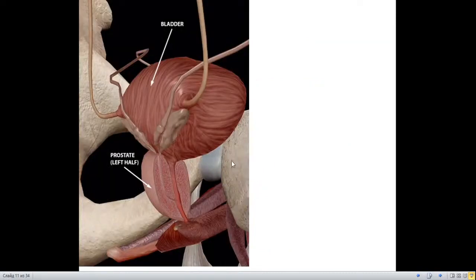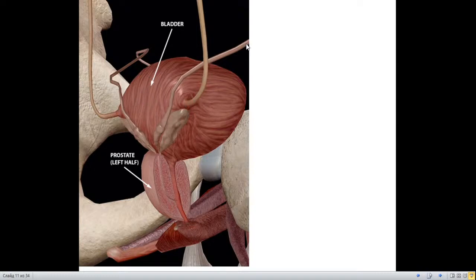And let me show these mentioned structures on the 3D model. So what we can see here is the urinary bladder, below it the prostate gland, through which the urethra passes. Then on the posterior wall of the urinary bladder we see the seminal vesicles with excretory duct, then the ductus deferens with its ampulla, and the ureters. Ureters empty into the urinary bladder.